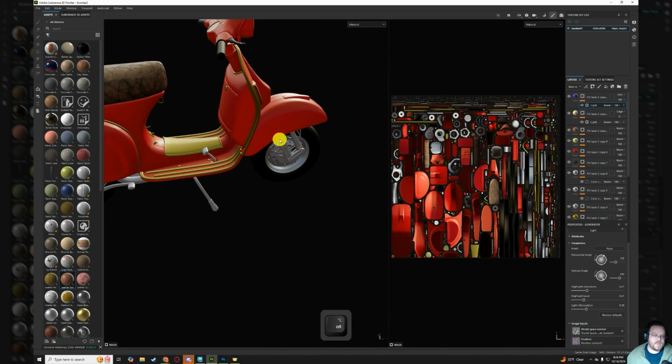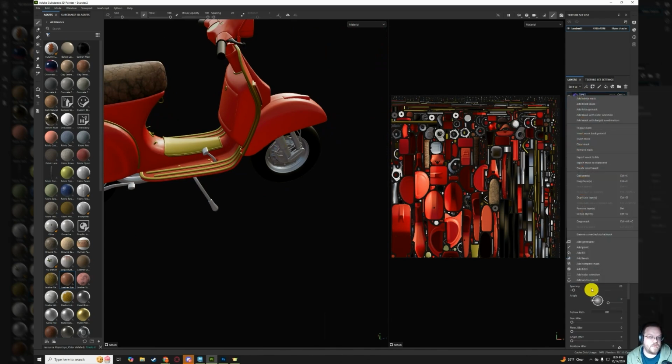But yeah, there are a lot of other things you can do with masks in addition to generators. You can mask and then paint on top of the mask, specifically in spots. Anchor points, which I'll get to in the last video. Well, actually, we'll do it in the next video, but we'll get to it to show you how that works. Anchor points will allow you to affect masks in specific locations and using specific parameters.